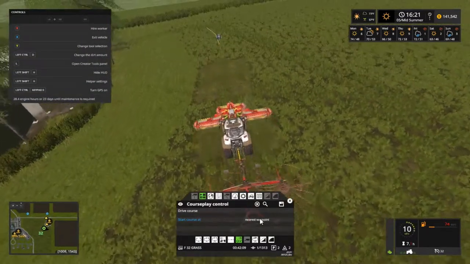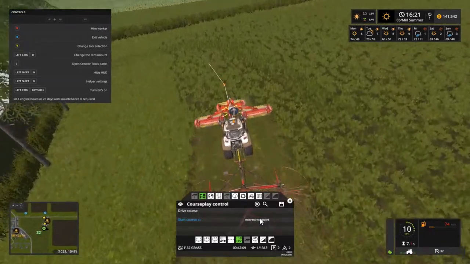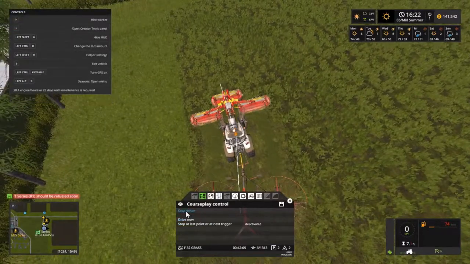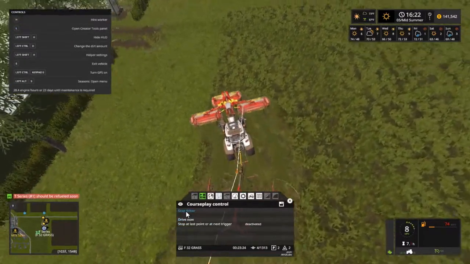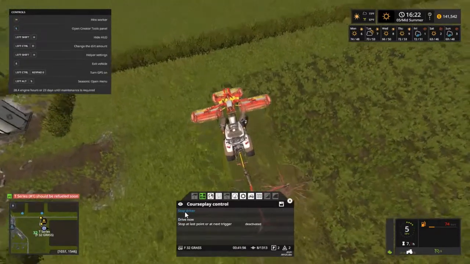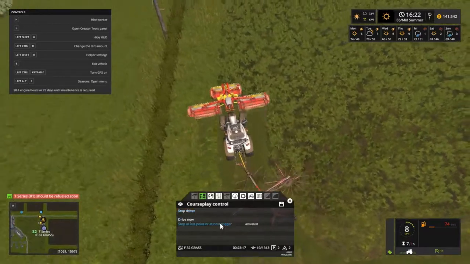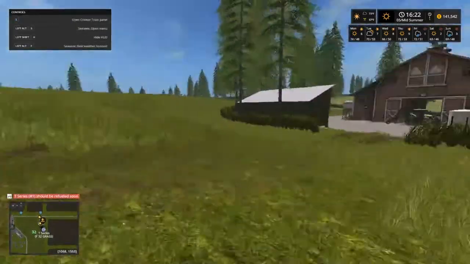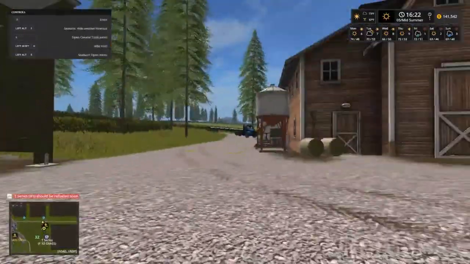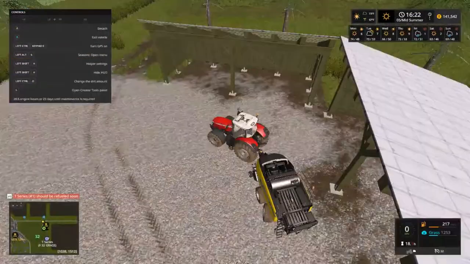Alright, I'm going to go in through here again. Pass the first one. I'm on the second one. Drive course. Okay. Stop at the last trigger. Wow. And let's see. We don't need the tether right now. We just need the baler.